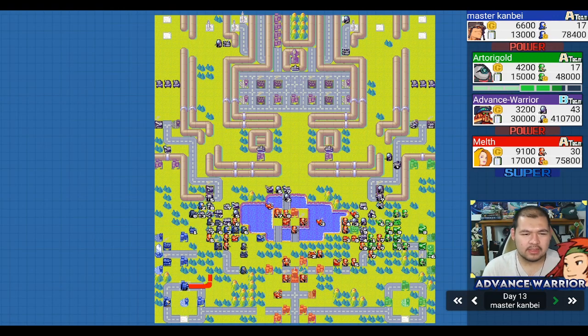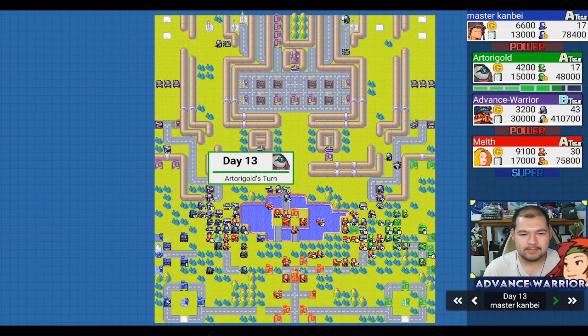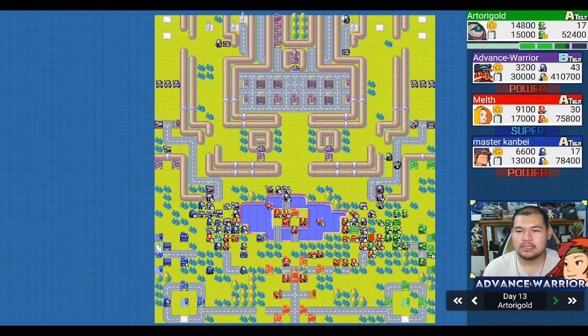A few hits and few misses on a smaller scale coming from Flak here, Master Combe. And day 13, does Artorigo use his power alongside his friends? He does not. He's just getting rolls on that rocket, and that rocket is crippled. Cannot do a lot of damage. Just 1 damage on that medium tank, but we're starting to see the chip damage actually stack right now.